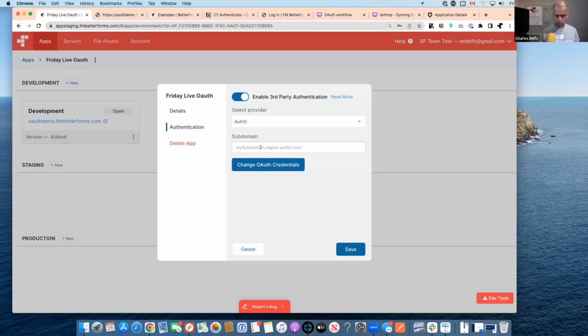And what else do I have to configure in here? You would need the subdomain and the credentials. Okay, so I'll have to get that from you. So we can't do that just yet. We'll switch to your screen in a second, and then we'll enter some of this other information. All right, so let's jump to that then.